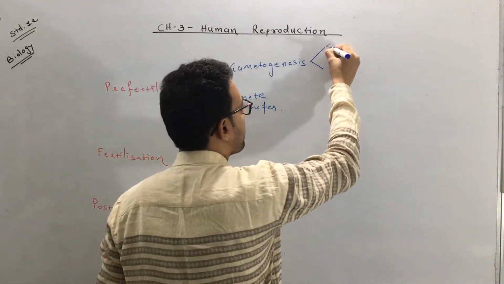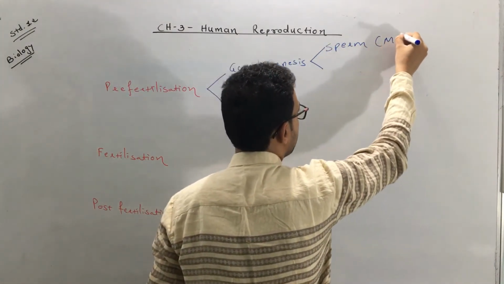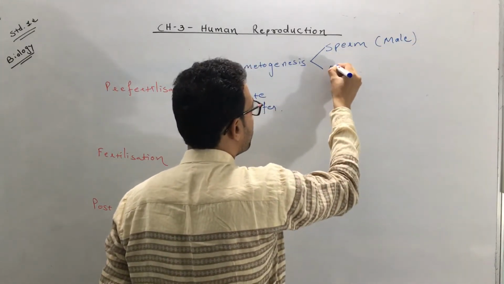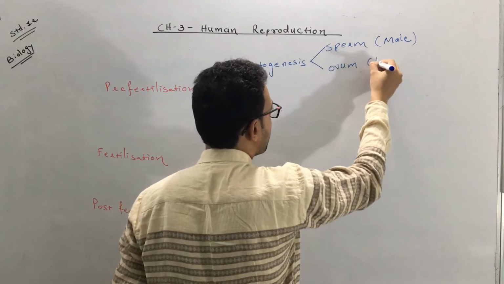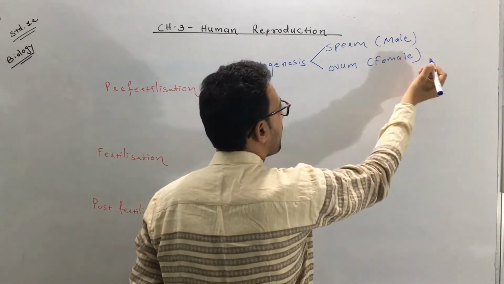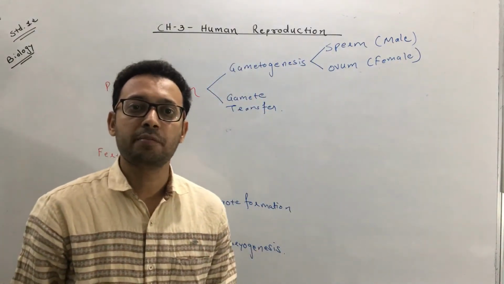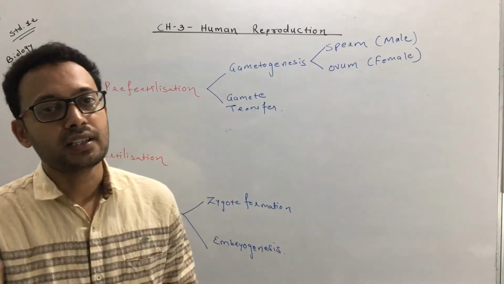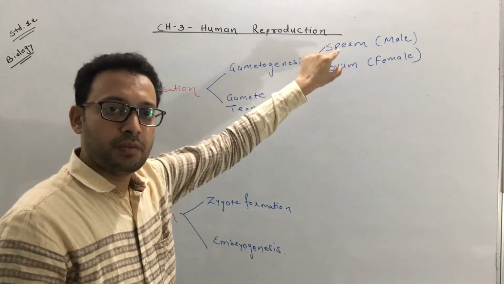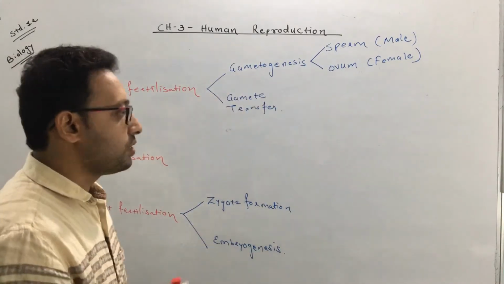Okay, so they produce a sperm. So who will produce a sperm? Male, it is the male gamete. And who will produce the ovum? The ovum is produced by the female because it is the female gamete. Okay, how this production occurs, or how the sperm and the ovum are generated by male and female respectively, we will see later in this chapter. But male produces a sperm, female produces the ovum. Okay, this is called gametogenesis.